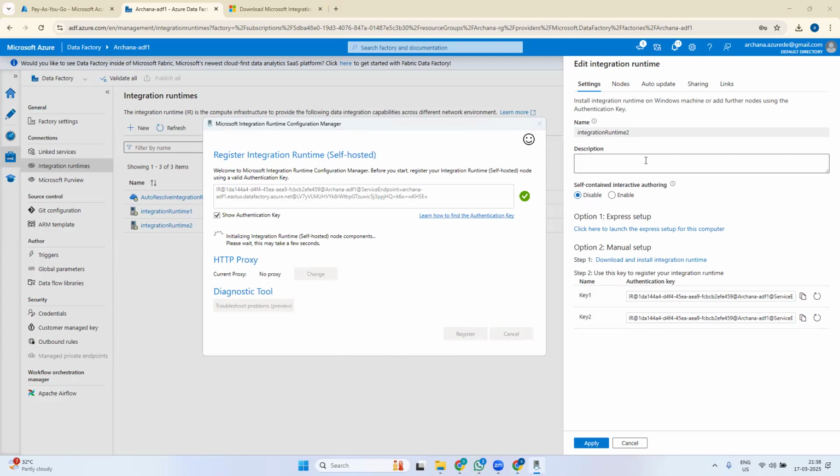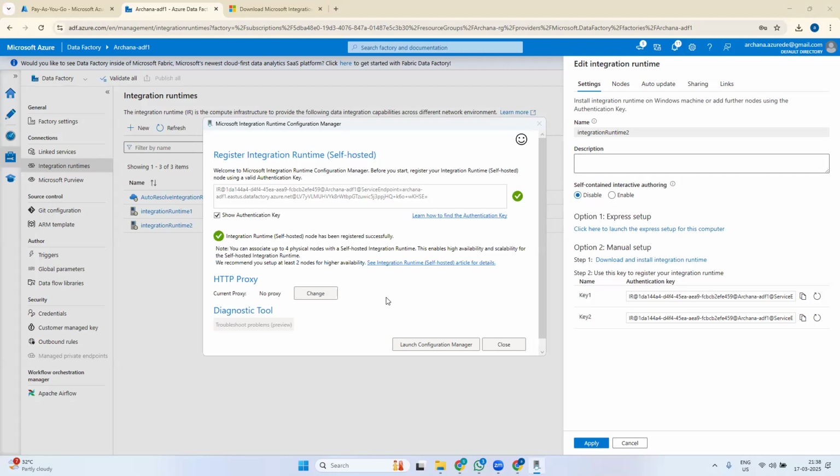Whenever I use this integration runtime, in the next class, by Wednesday, I'll set up an on-prem SQL server. Then we'll use this integration runtime to access data on that on-prem SQL server. Then we'll see which integration runtime we are using and how it is used. It'll take some time to set up now, so we'll do it for Wednesday's class. So now it is set up. The self-hosted integration runtime has been registered successfully.